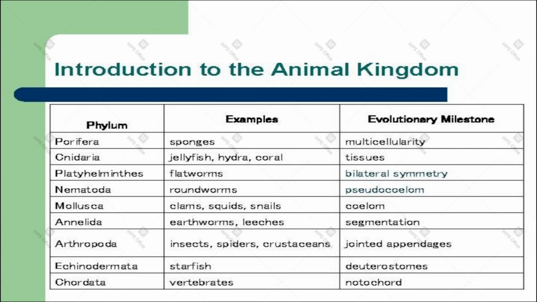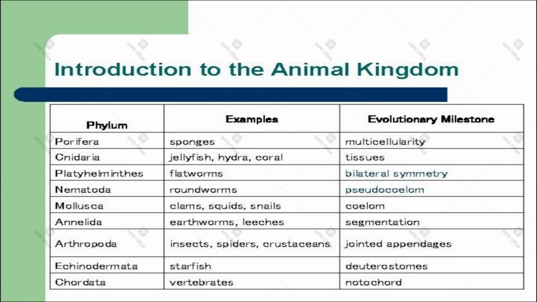Now we are into the 8th part, and in the 8th part, first we will be talking about the introduction to the animal kingdom. Now we know that the animal kingdom comprises various types of phyla, classes, orders, families, and the rest. So basically, if we talk about the invertebrates under the animal kingdom, you will find that the invertebrates have a few major phyla and a few minor phyla.